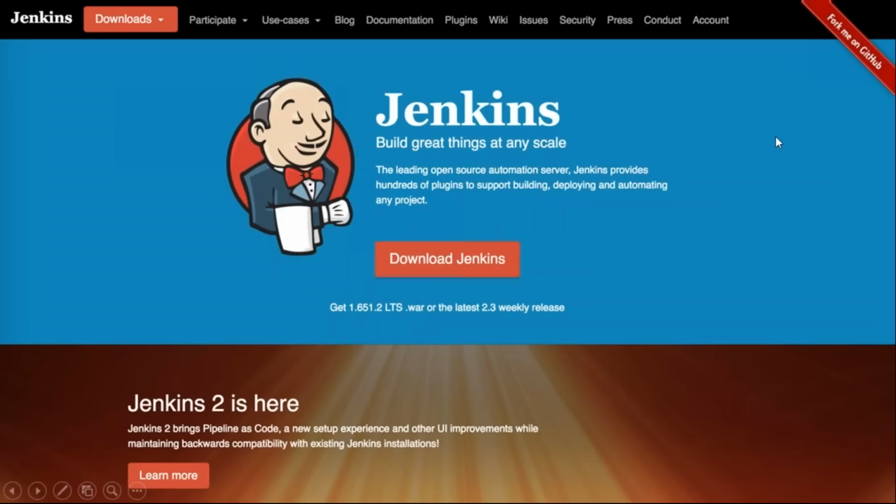we've created a Jenkins.io website for the open source project. It's fully out and has been around for about 2 months now. We're trying to add more and more straight documentation to it instead of wiki pages. We've got use cases. We've got much easier places to find the downloads for Jenkins, and just a lot more useful information out there as we can add more and more to that. And we definitely want people to help contribute to this website as much as they can. And this is the community website. This is not run by CloudBees. This is run by the Jenkins community and for the Jenkins community.